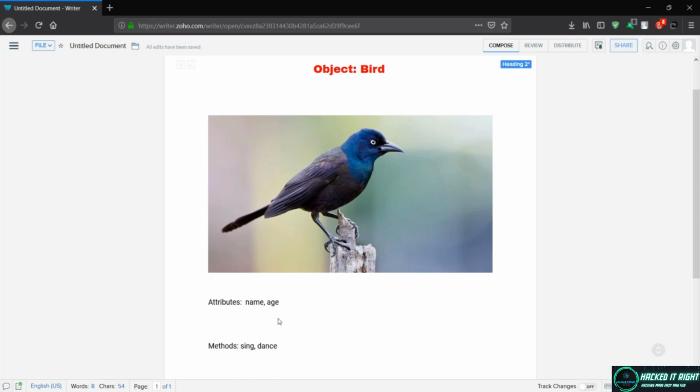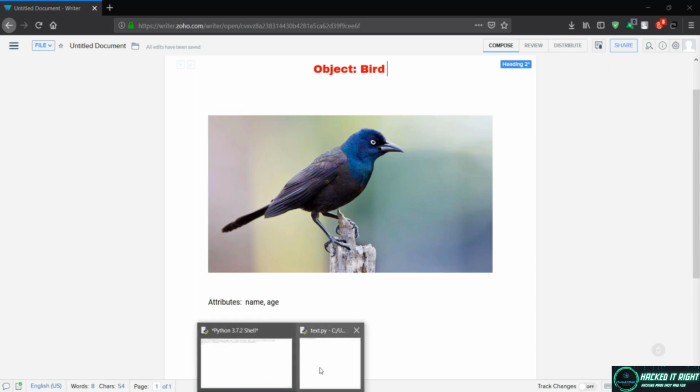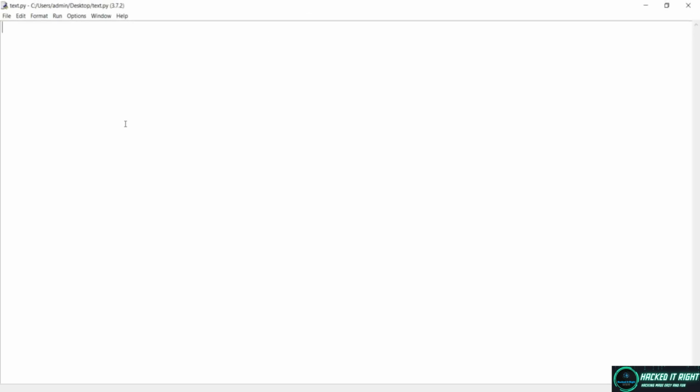First of all, let me open my script over here, which I have just saved. In order to create a class, you have to use the keyword class, all in lowercase. Let me say Bird is my class. Let's give the colon to represent that we are creating this Bird class.